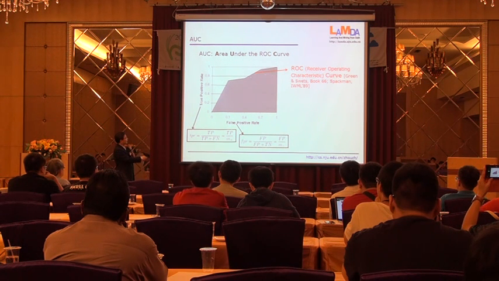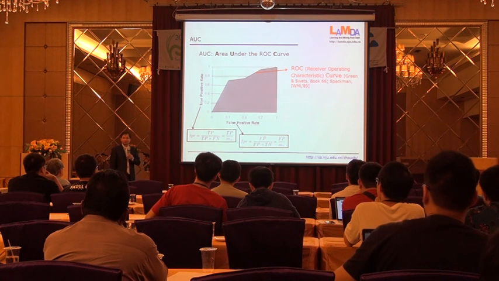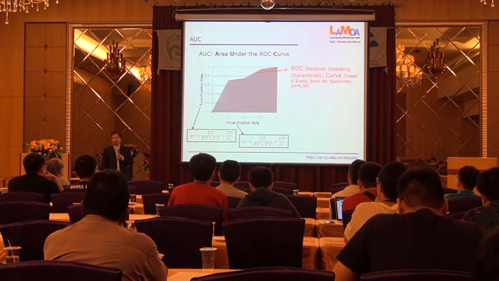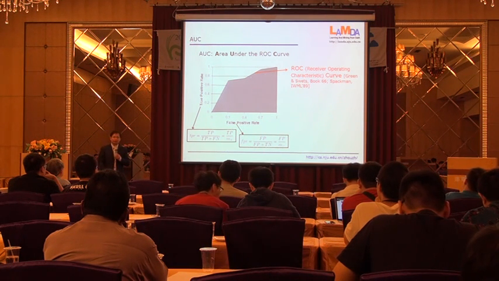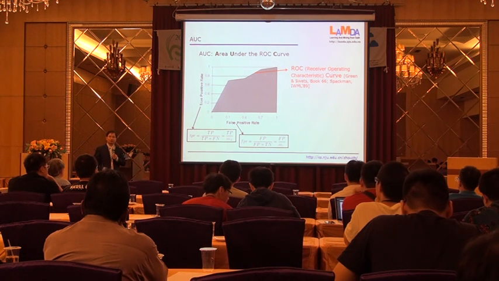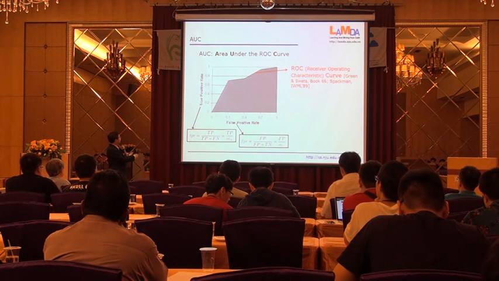This curve is called ROC, the receiver operating characteristic curve. This curve was invented in World War II. People at that time used this curve to help diagnose information from the radar signal to identify whether some attacking enemy flight was coming or not. So in this way, if there's no enemy flight, we do not want to mistakenly raise an alarm, so we keep this very small. And we really want to identify all the real enemies. So we want to have this.